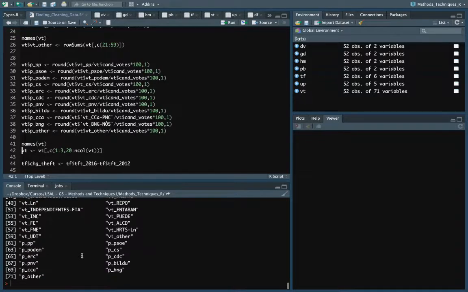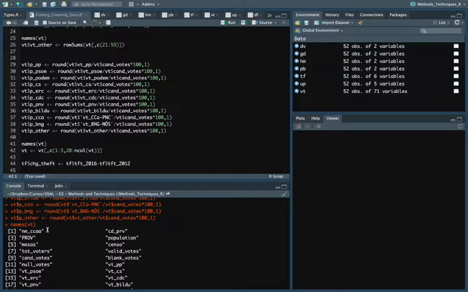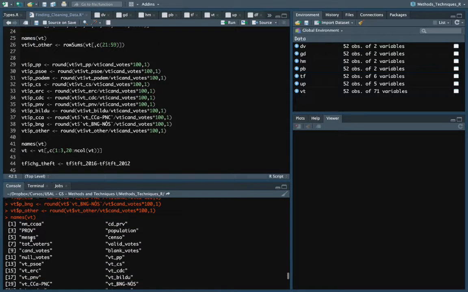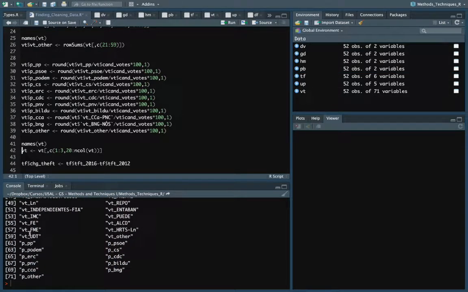Now I select the identification: the name of the autonomous community, the code of the province and the name of the province, and only the percentages that I'm interested in.